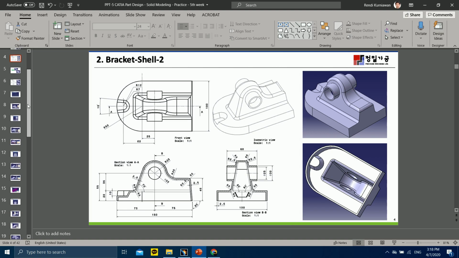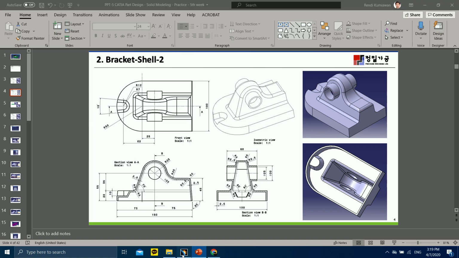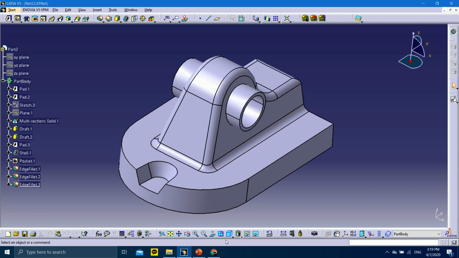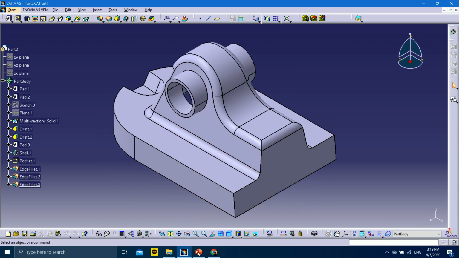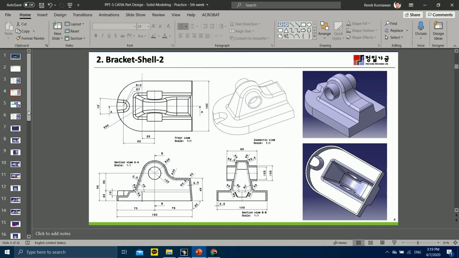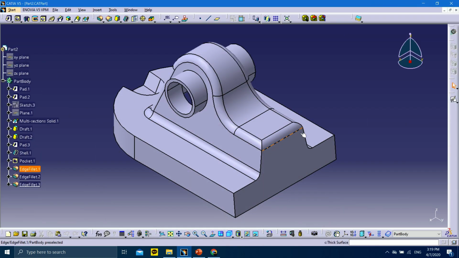For next week, we will create a part with more difficulties. I think you understand how to use CATIA now for solid 3D modeling. Thank you for your attention. Thank you and good luck.